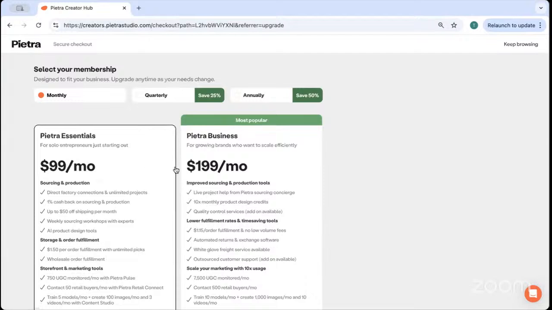Pietra Business is going to be kind of our standard full service plan. Key benefits here include access to premium customer support, lower fulfillment fees, and unlimited access to our sales and marketing tools. With the Essentials plan, you'll hit some limits in terms of how many iterations you can make or use, as well as the number of AI generated content you can create.